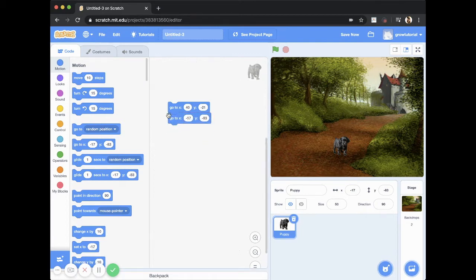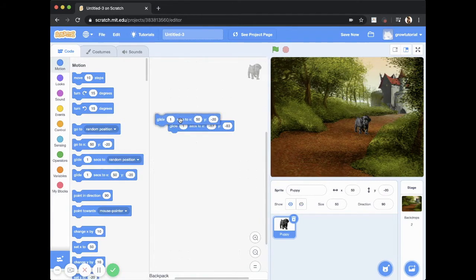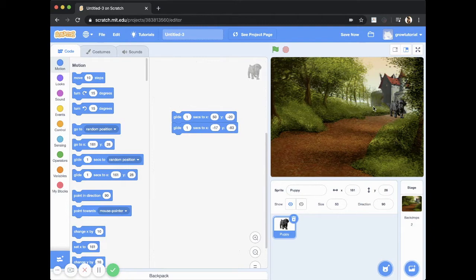Now, another type of movement is to use the glide function. So let's remove this. Now we know how we can control the puppy through the go-to function. Now we're going to use the glide function. You see how he moved? Let's see that again. So he moved from that point to this point. Now I want him to move to this point first, if you guys remember. So let me just put him here, and then you will see the coordinates change. Now let's see that again. So he moved there first, then there.